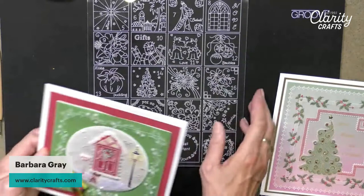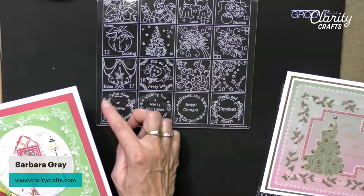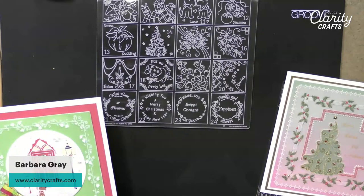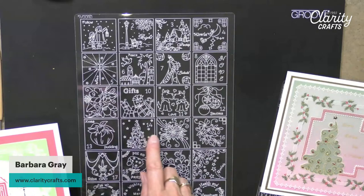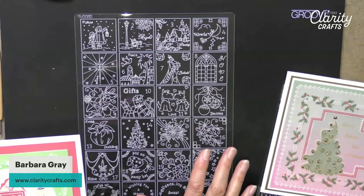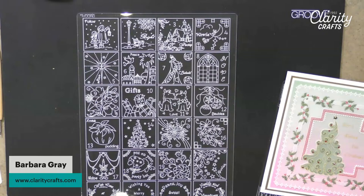This is so lovely. And then at the bottom, we've got these circular wreaths, and you can put these pieces inside. It really is quite super. They work so beautifully and are so interchangeable. It's a brilliant plate, and when you see the artwork, it's just small, lovely, bite-sized pieces. It's quite something, isn't it?